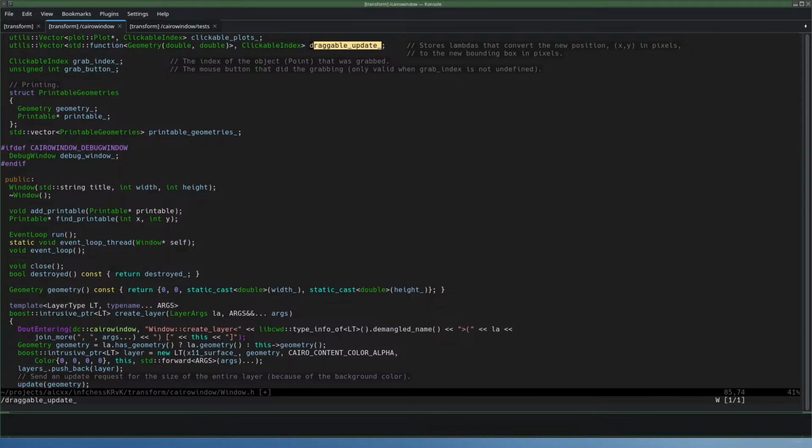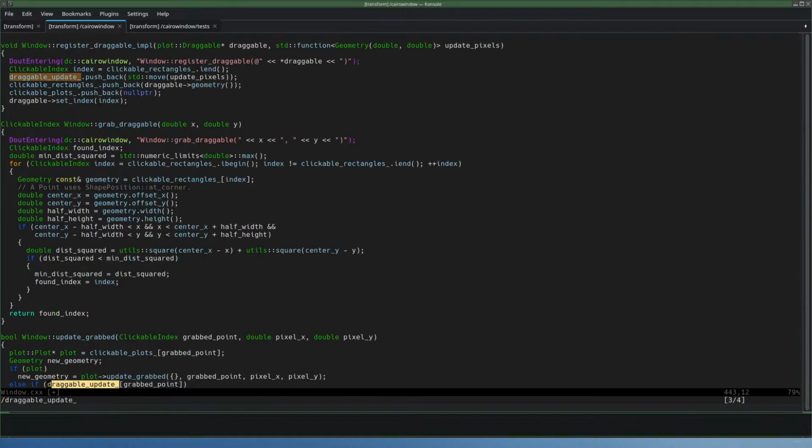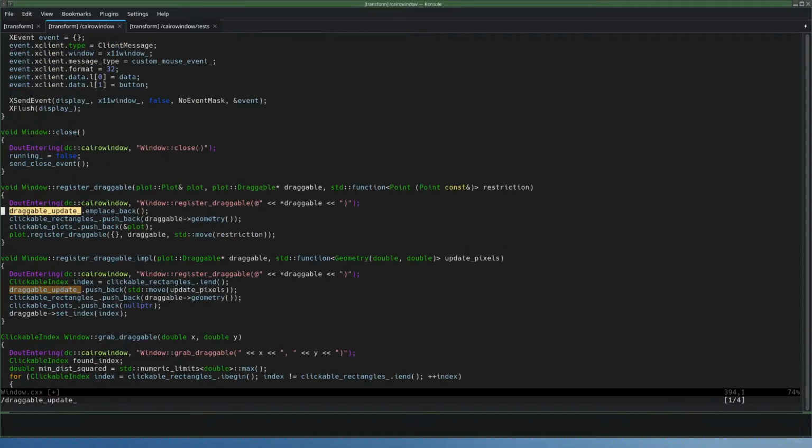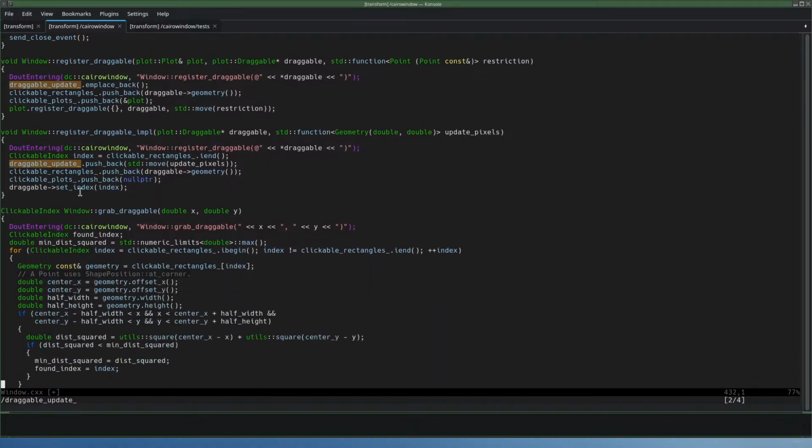Trackable update. Yeah, okay, so it's just functions which are being passed to registered draggable implementation, which I think should be private.